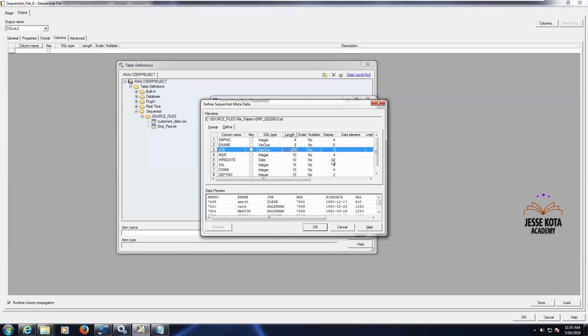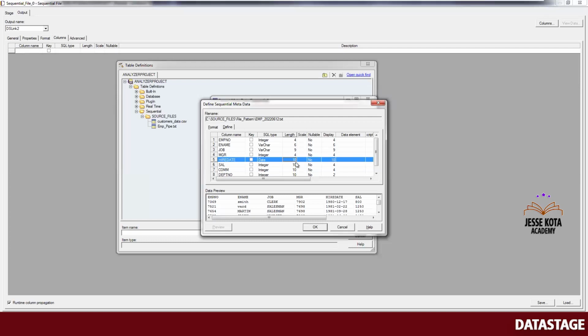Displayed length is nothing but the maximum length for each column, the profiled maximum length. This import table definition considers the data profiling and provides the maximum length, that is the displayed length for each column. So let's define the displayed length in each column so that we can optimize the space. 9. And here 4.